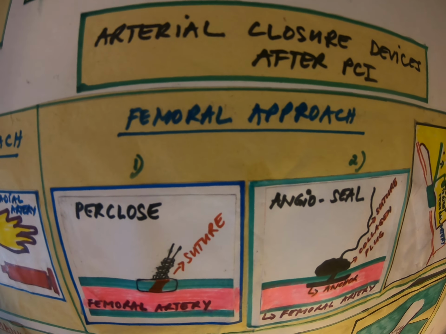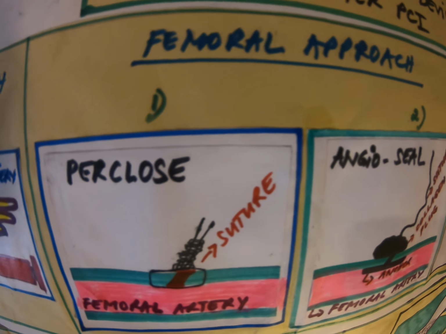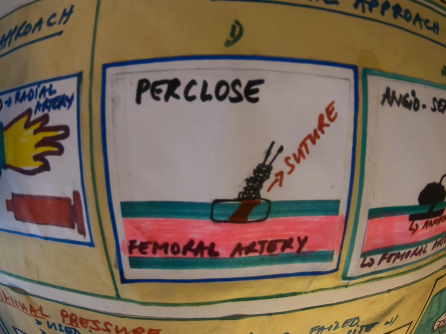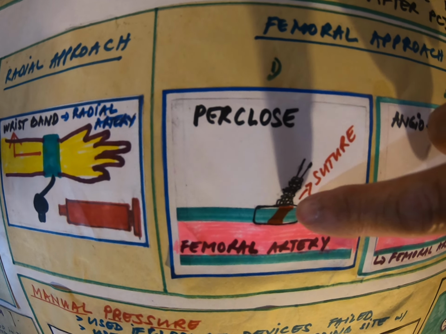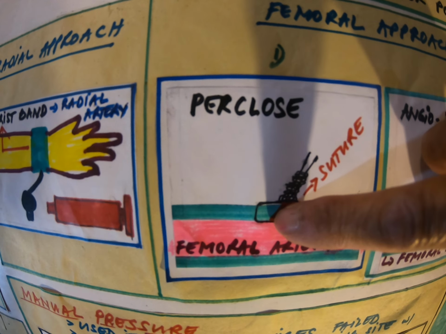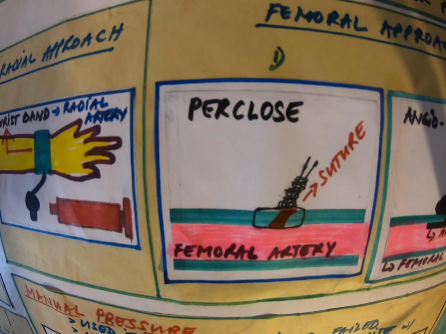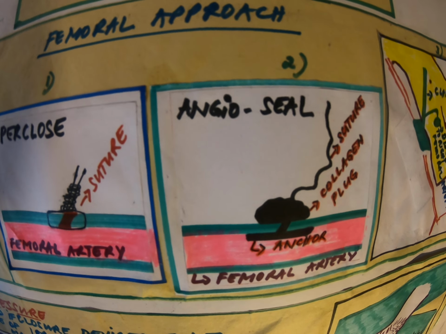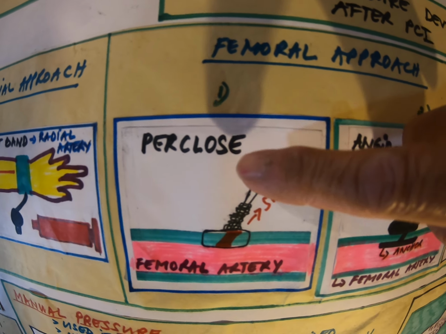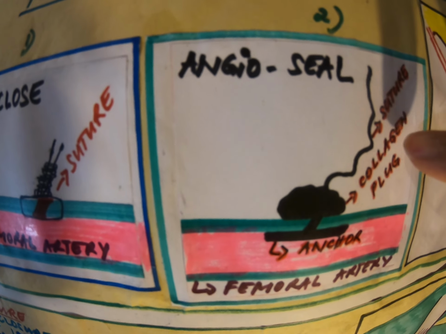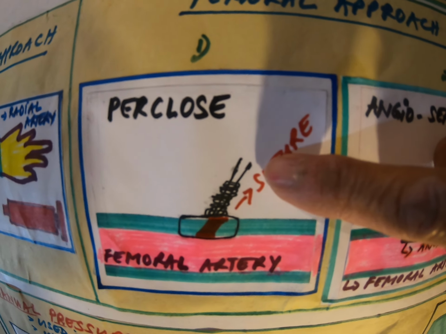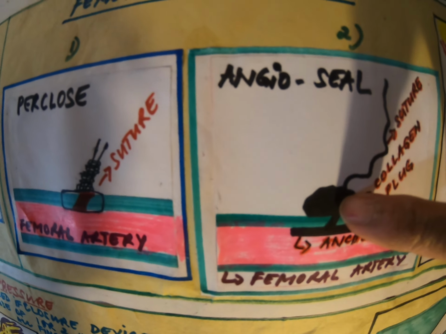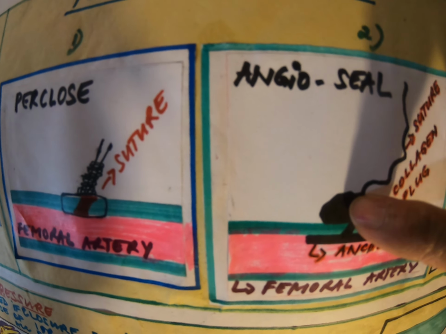The most common among these femoral closure devices is Perclose. So the doctor will use a special kind of suture because they cut the whole wall of the femoral artery. So they have to suture back. So that's the suture and it is absorbable. And they also use Angio-Seal. So this is the most common, Perclose. Angio-Seal, they make use of a collagen plug. So this is absorbable. This is a collagen plug. So I compare this like toothpaste, okay?